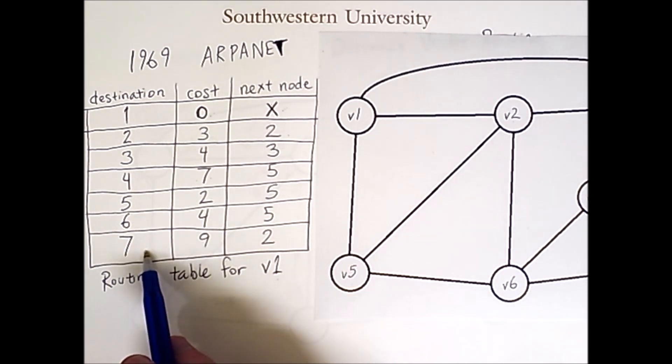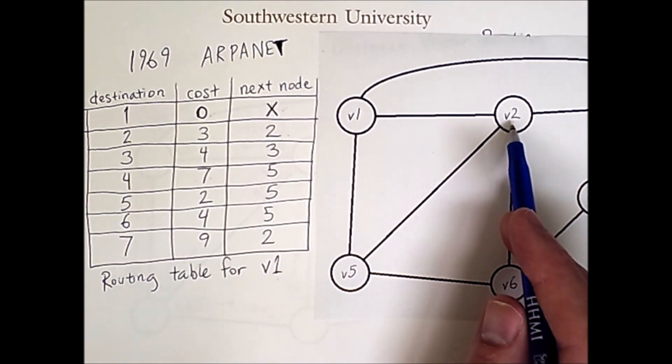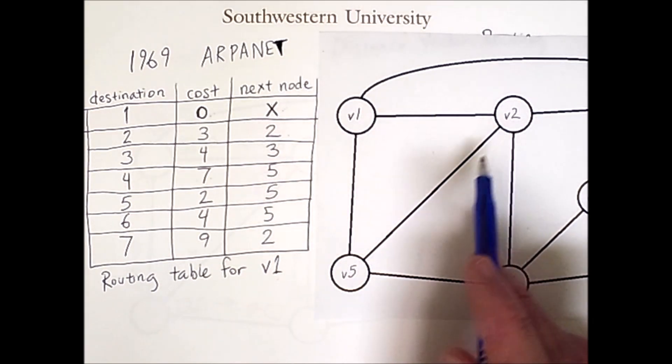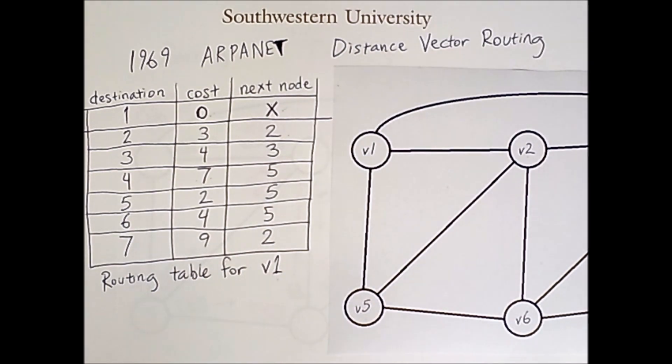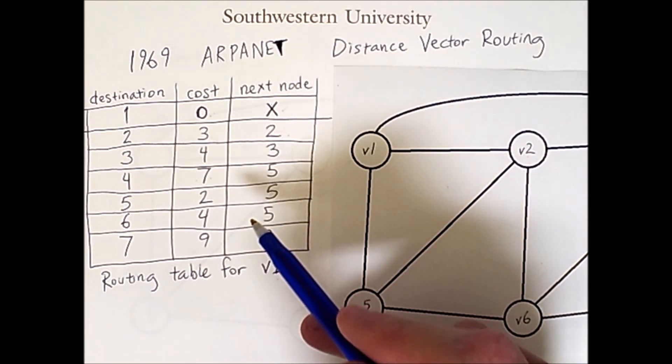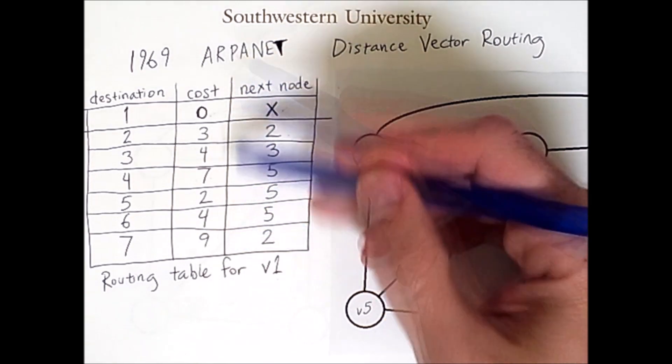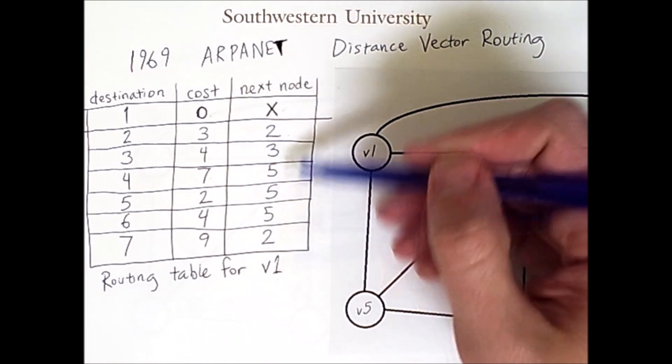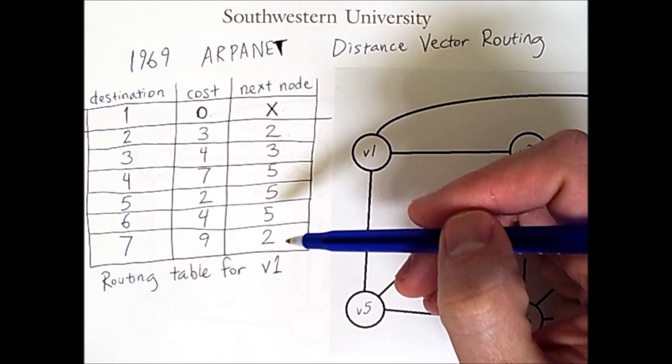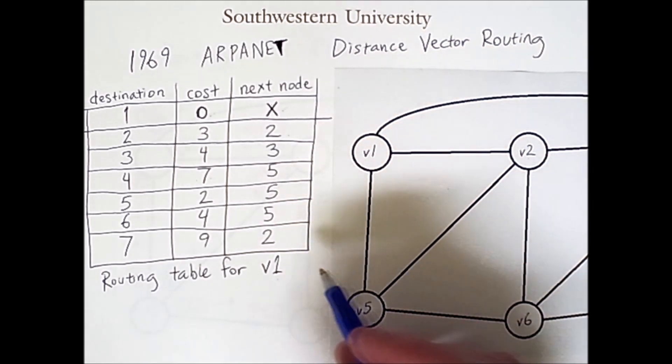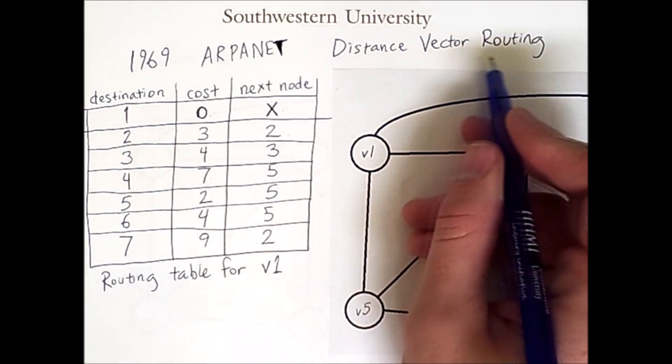To get the packet to node 7, we will send it to the neighbor node 2. And then from there, it somehow reaches node 7 all the way over here. And the overall cost will be 9. So each node in the network has a table like this and can use it to direct or route a packet to its final destination. However, these values can become outdated. The costs may not always be accurate, which means the choice of where to send each packet could result in network congestion or in lost packets or other problems. So we need an intelligent way of updating these routing tables. And that's what distance vector routing is.